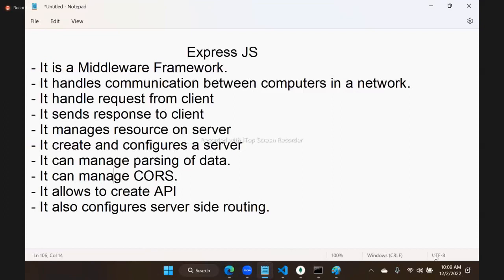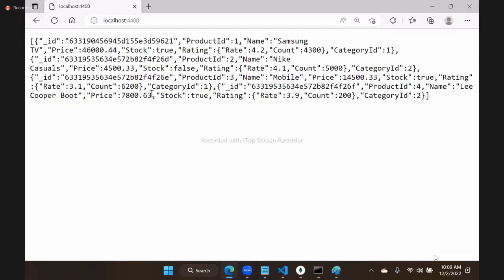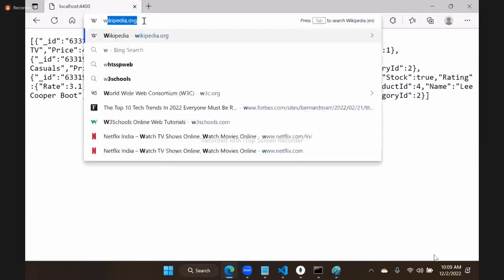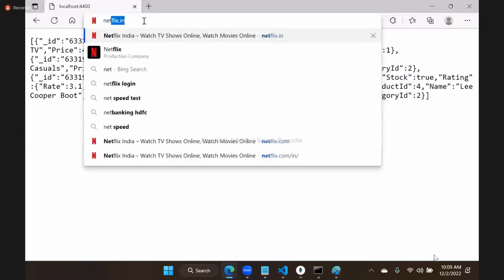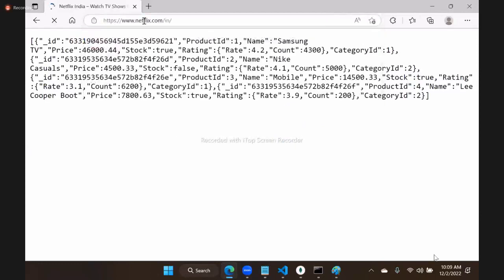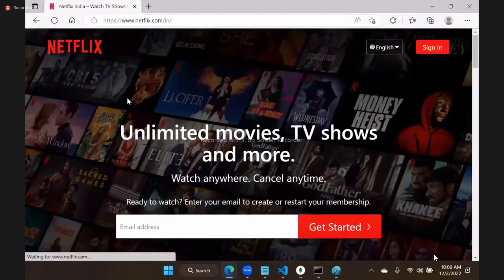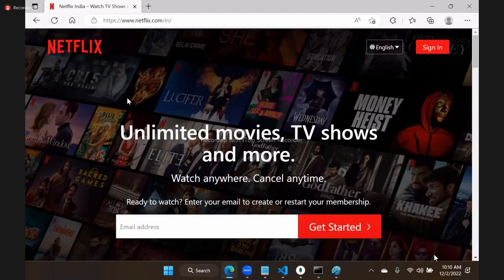For example, if you remember, suppose I am opening www, suppose netflix.in, and you can see when I say netflix.in, this screen is coming. Can you tell me from which page this screen is coming?